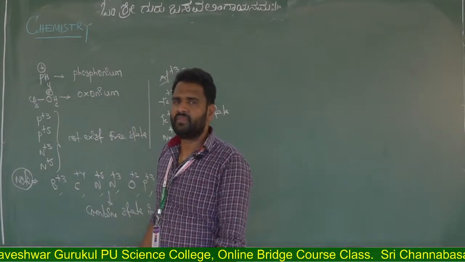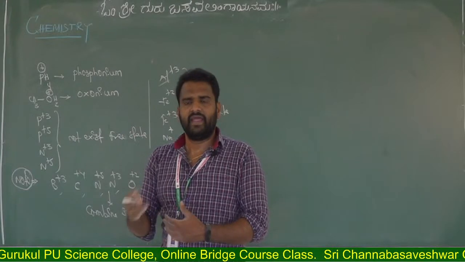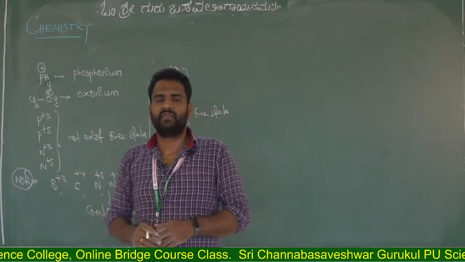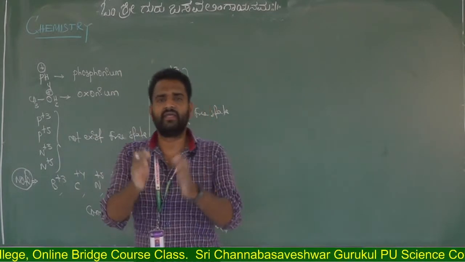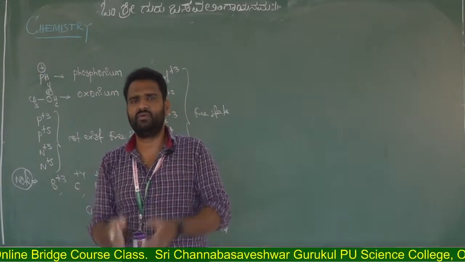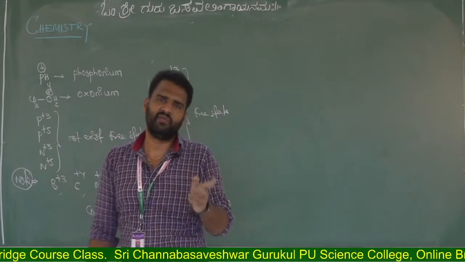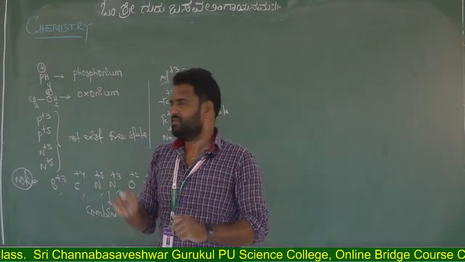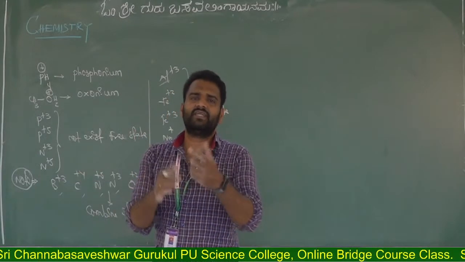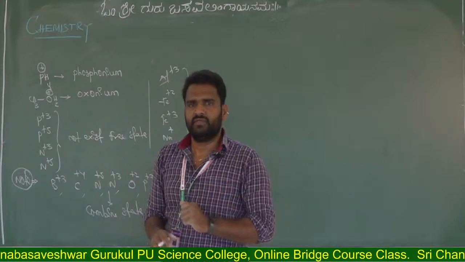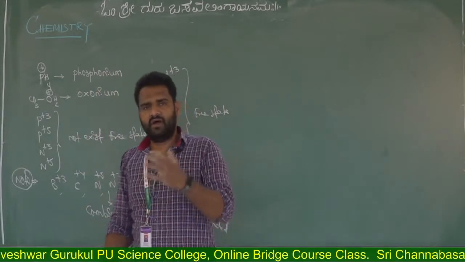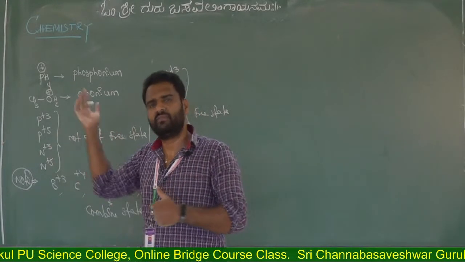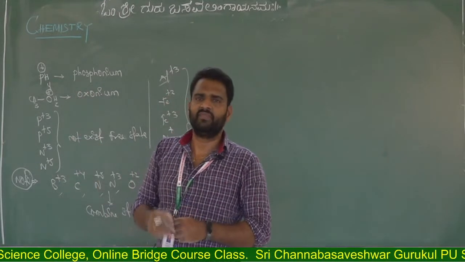In the last class we started naming of ions, especially cations. Why are we discussing naming of cations? To write the formula of ionic compounds, we need to know the name of the cation and the name of the anion. When you know both names, you can easily write the resultant formula of the ionic compound. So you should know which are the cations, which are the anions, and their names. Once you learn all the names of cations and anions, it will be very easy.